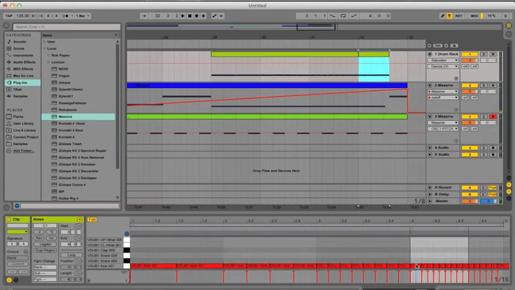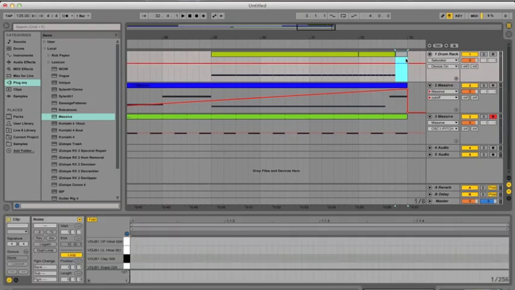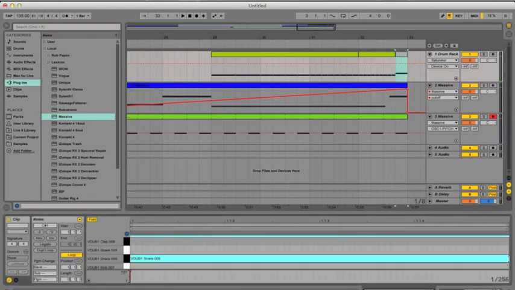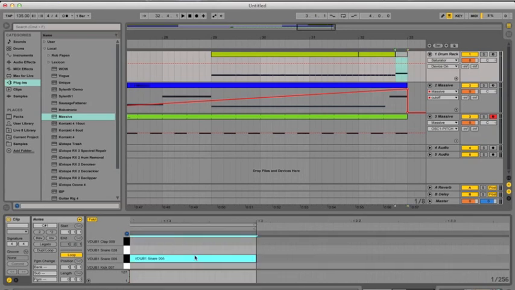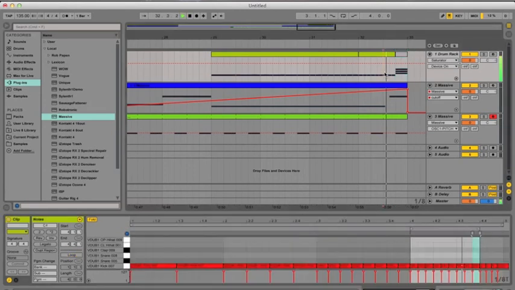But yeah, I think this would be cool if it was 12th notes. So I'm gonna go into triplet mode, Command 3 or Control 3 probably on the PC. And I like how that makes it feel. And then I'm gonna put a snare at the very end, because when it builds up, build, snare, and then the drop after that. Kind of a nice effect, and you'll hear it often.